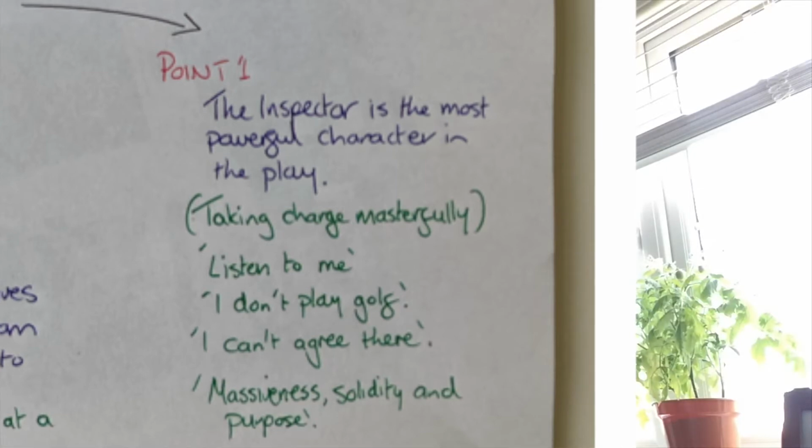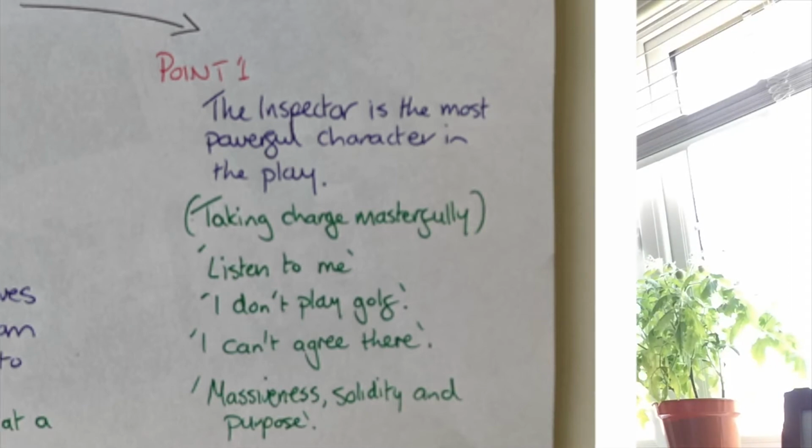In his stage direction, he is described as having massiveness, solidity, and purpose, which is the idea of this. He's almost like a force of nature to be reckoned with. So Priestley presents to us a traditional crime story characteristic, with the detective as a powerful, strong presence in the room to investigate the crime.